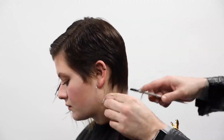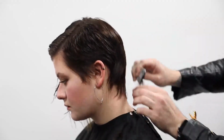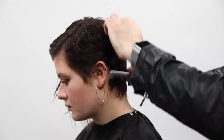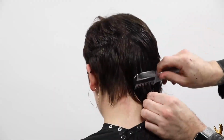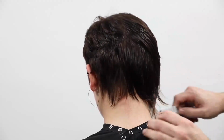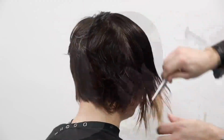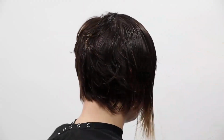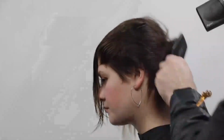So now I got the Donald Scott carving comb. This is another really cool tool available on Free Salon Education. I'm using the 50% carve side to work the nape of the neck. What that's doing is taking out 50% of the hair and leaving the other 50% on the head. So it gives texture. It's a good way to collapse the shape a little bit if you would like to. And this is helping me tuck her hair down into the nape. So I'm leaving that bulk on the top and tucking it down, and also creating that kind of fun hairline where it starts a little shorter in the middle and gets a little longer towards the outside.